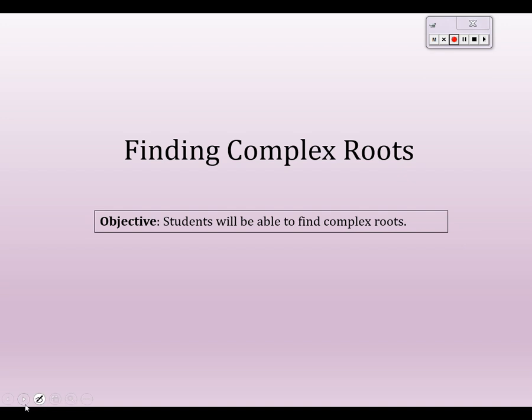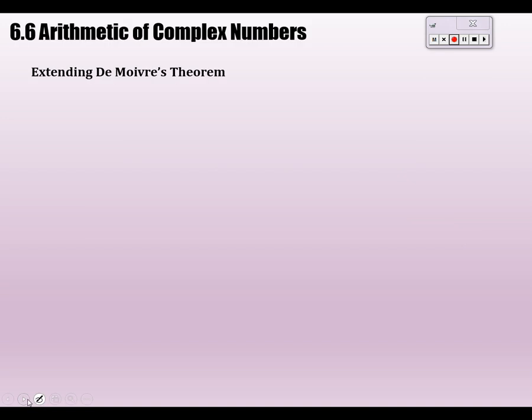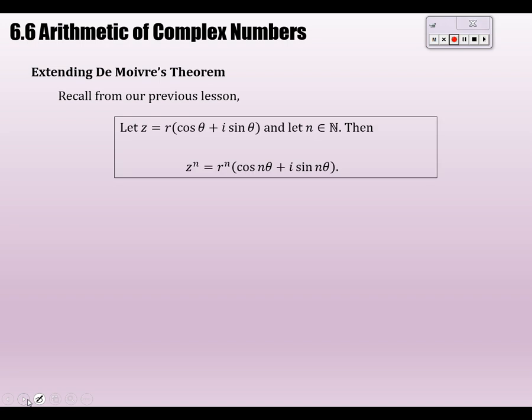Okay, so we're going to take a few notes, but actually today is going to be mostly driven by an activity that I have for you, and that's what you'll be doing most of the time today. Before that, we should set the stage. From our previous lesson, I've just copied and pasted this directly here, so this is exactly what you should have in your notes already. This is De Moivre's theorem. There it is again, just as a reminder, because we're going to use that today, together with another result that you should already know, the fundamental theorem of algebra, which says that every polynomial has a unique factorization, or equivalently, it has n roots.